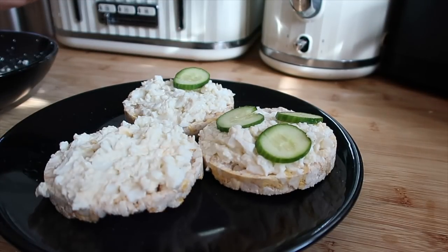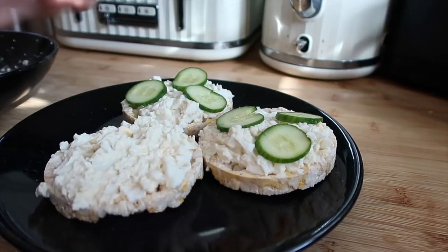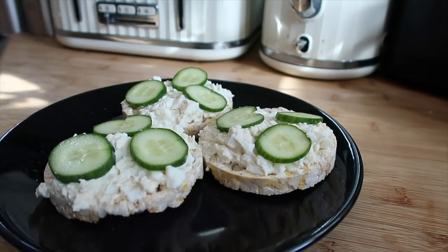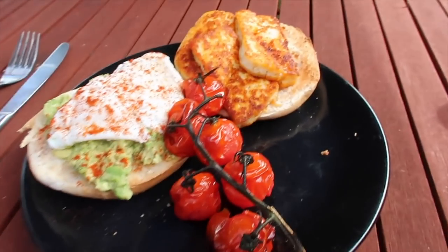And I just think sometimes when I wake up, I'm a really savoury person anyway, but there you go, I'm just going to top that with tons of black pepper. And that's my breakfast.